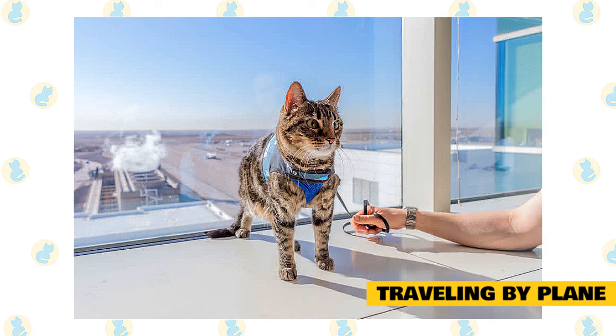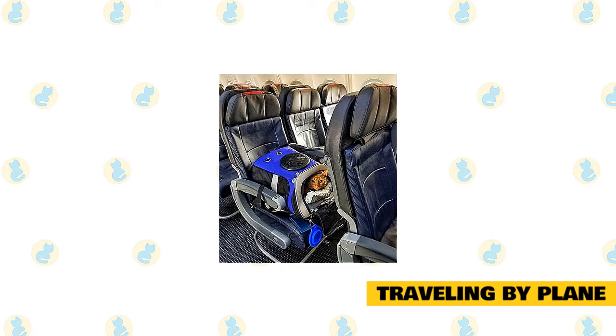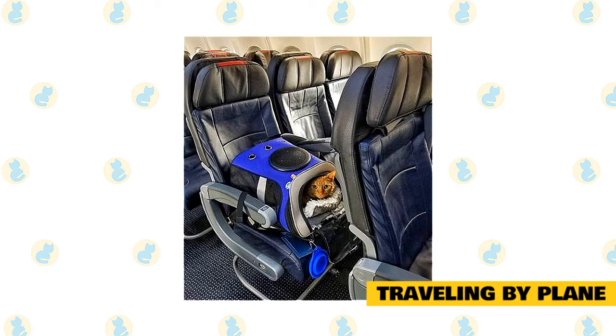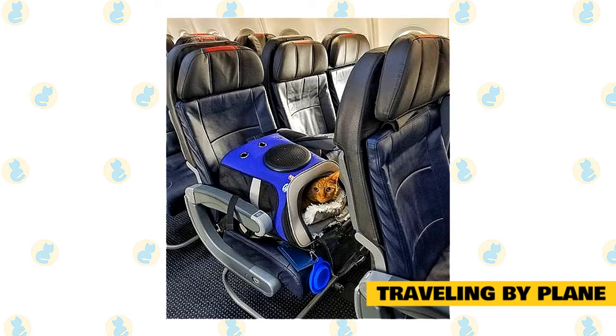The carrier will need to fit under the seat in front of you, so it must be fairly small. Have a cloth cover that covers the openings in the carrier so your cat cannot see what is going on around them — the less they see, the less stress they will experience. Keep your cat's health certificate and vaccination information both on your person and taped to the carrier. Withhold food the night before and the morning of the trip — if your cat vomits in the carrier, you will not be able to take them out to clean it. They can still have water the night before and morning of.